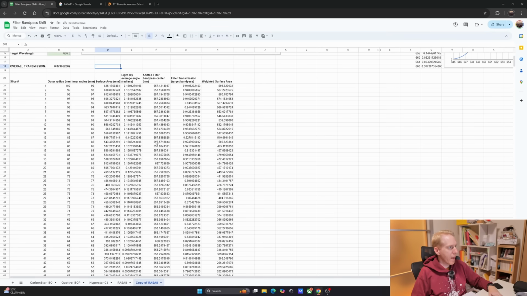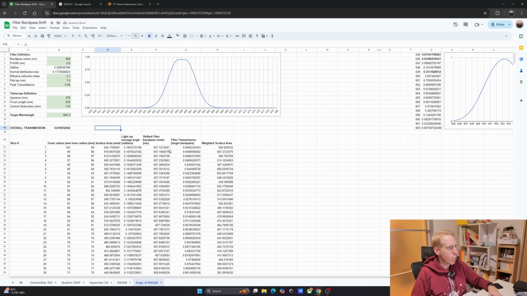And now I need to rebuild all of those lines. Basically, I'm going to change the first line to be, first we want to analyze the very first slice of the telescope, which is from 279 outer radius, divided by 2 actually. So 139.5 to 139. And then the next one will be 139 to 138.